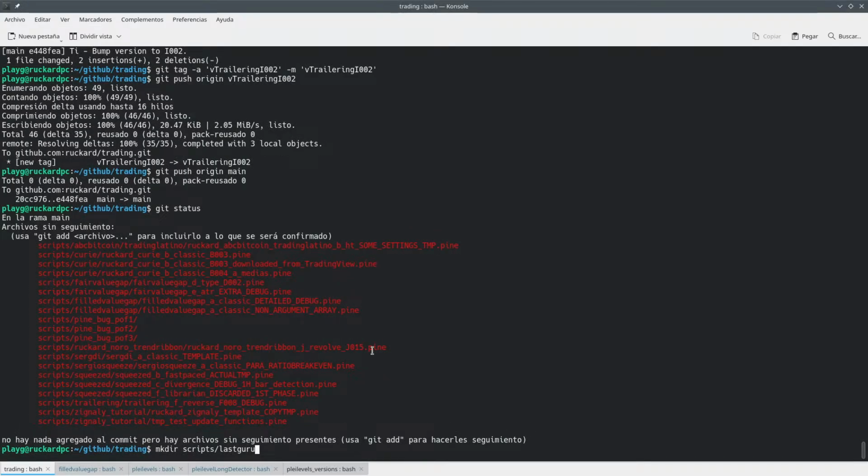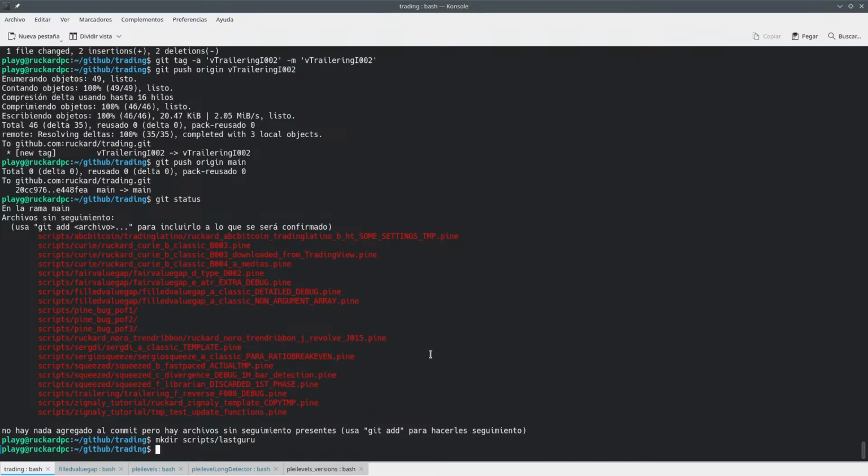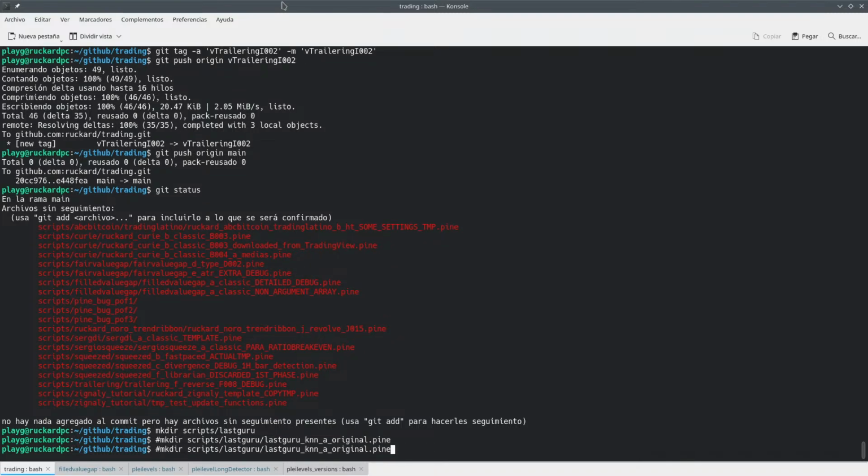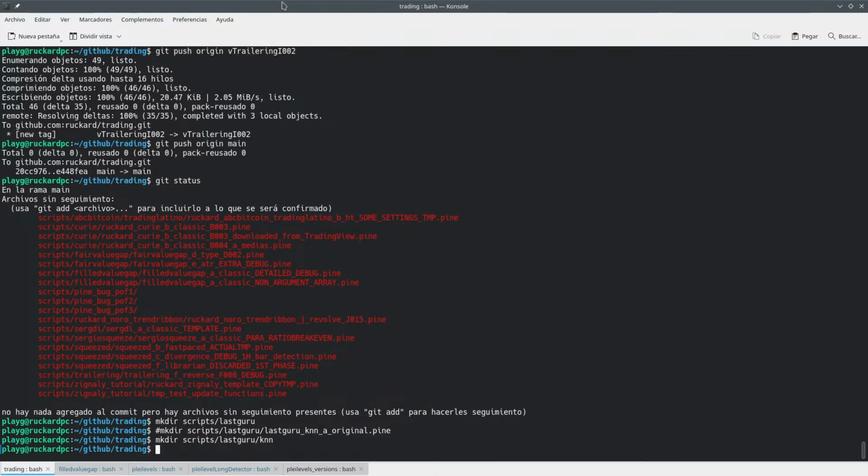So now I can make lastguru KNN, original.pine. Later on I will do my own KNN, but for now it's going to be lastguru KNN.